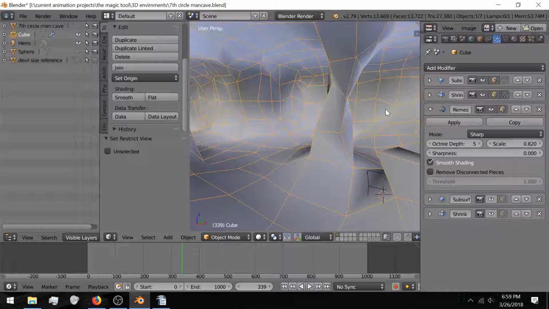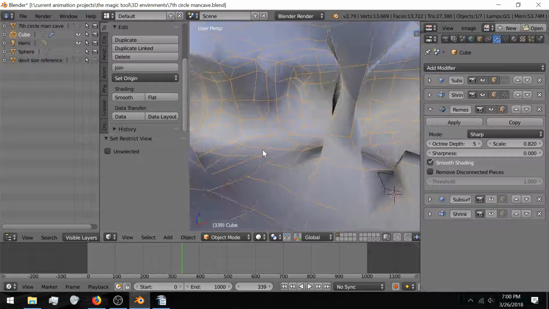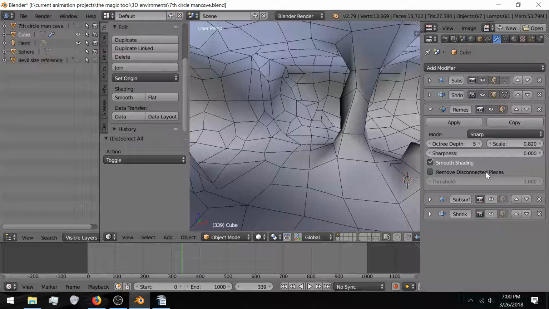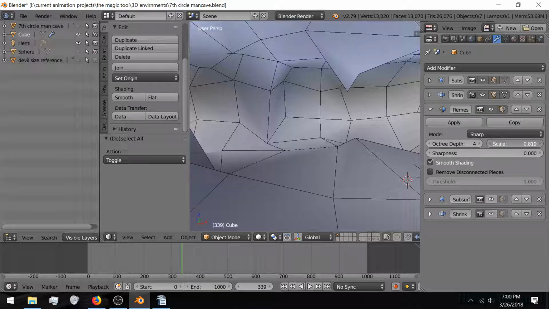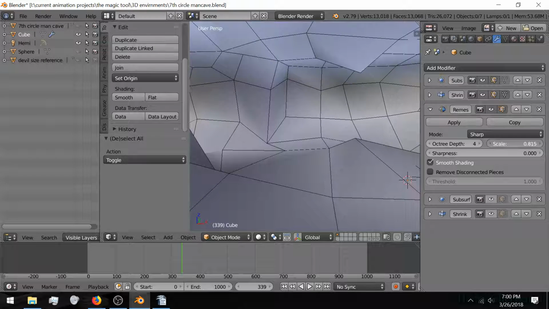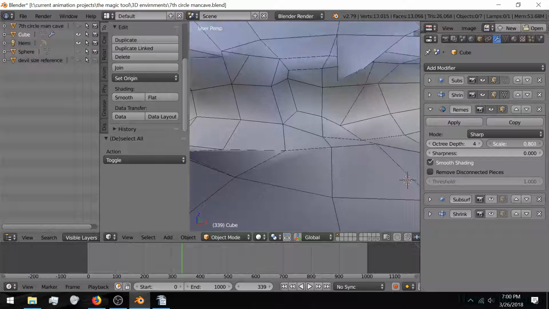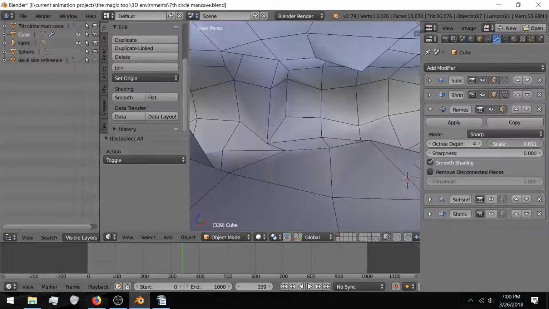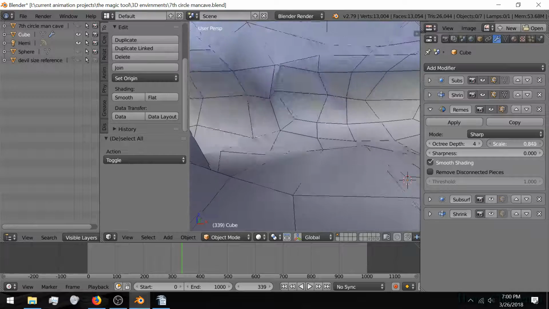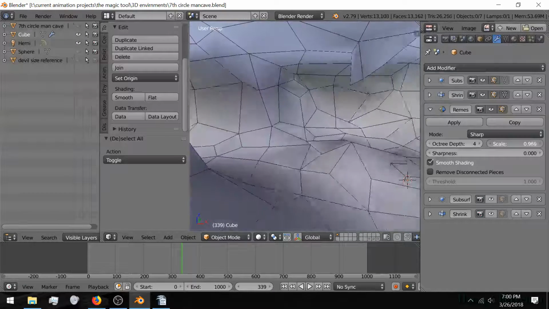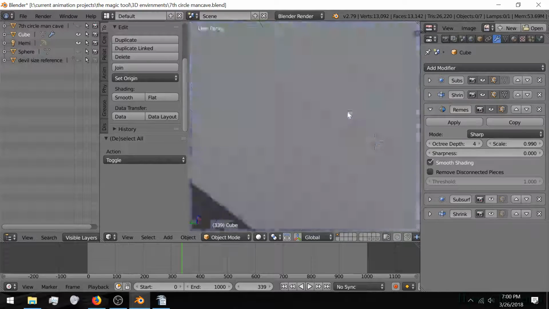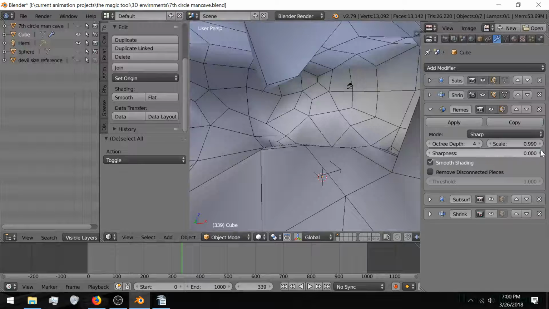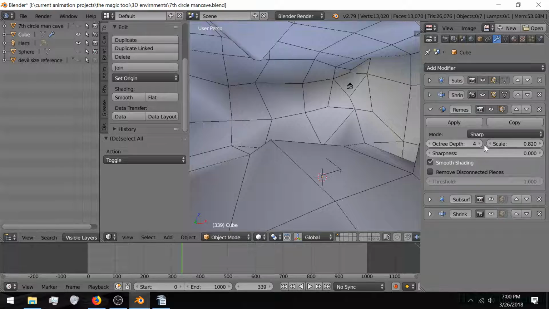Hide that. So go anything lower than 5, we get that, but almost. So we'll go with 5.